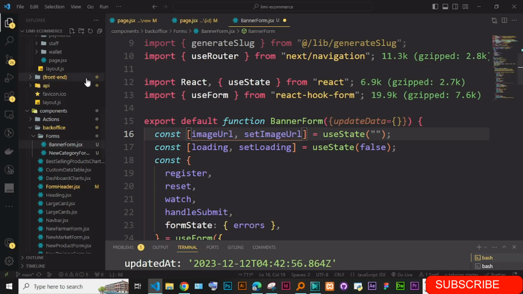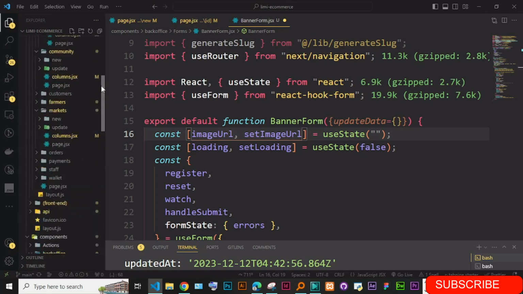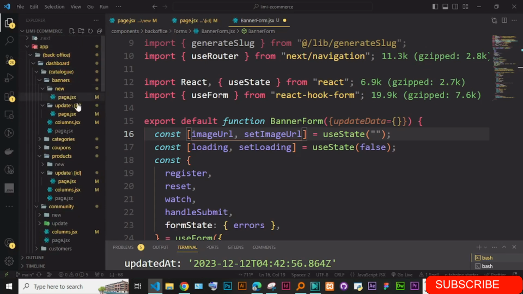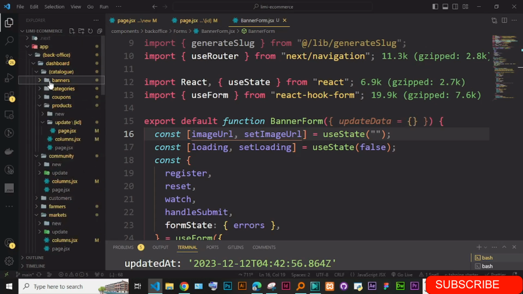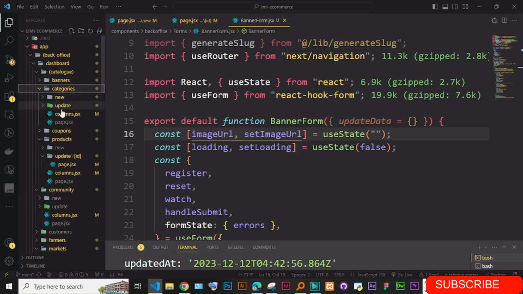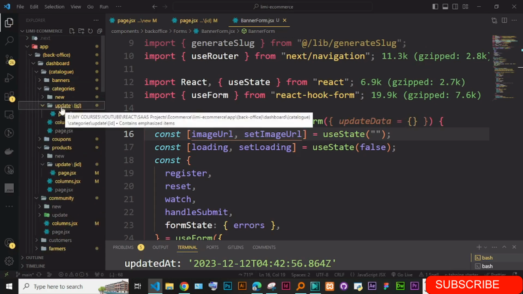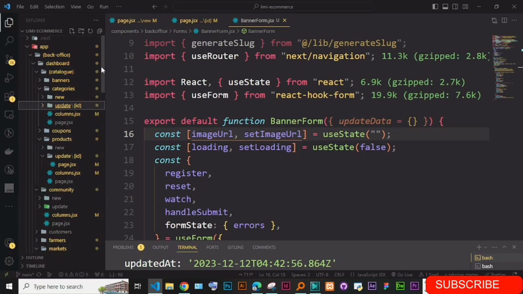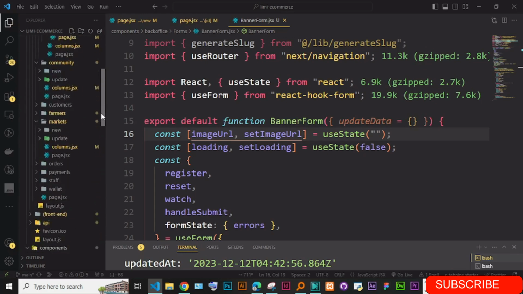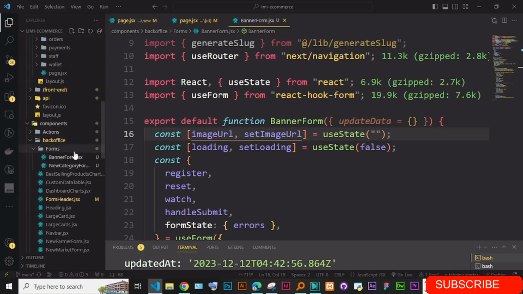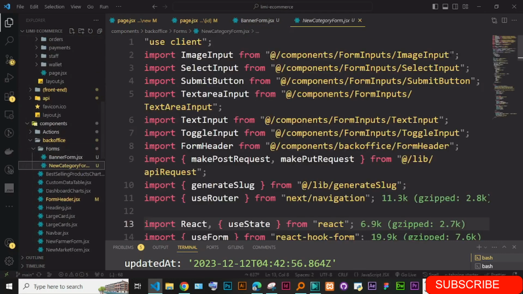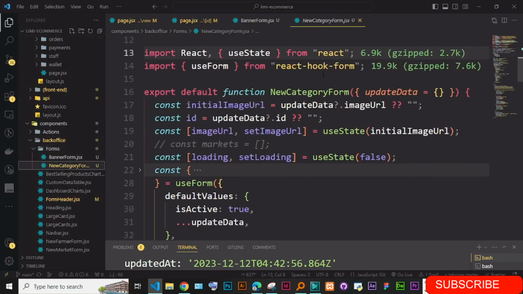I can copy this from the categories. I will just come here and copy some of these things from the categories. Categories are not update but actually form, right? You could just go here in this new category form, and you could just copy some things like these two. They remain the same.